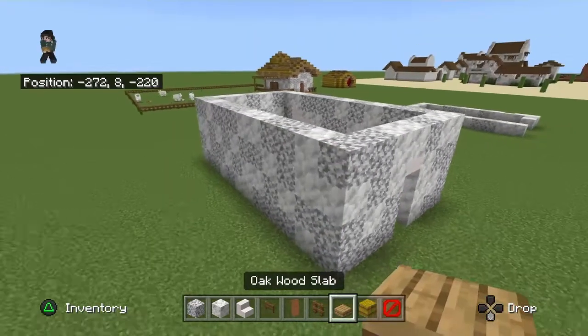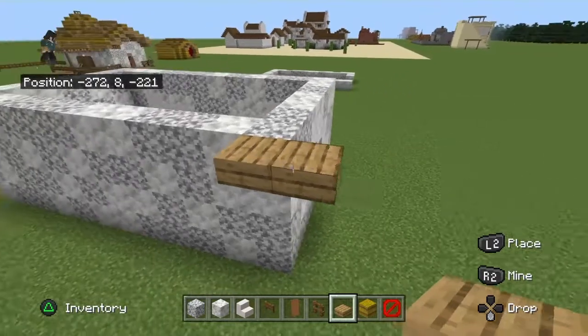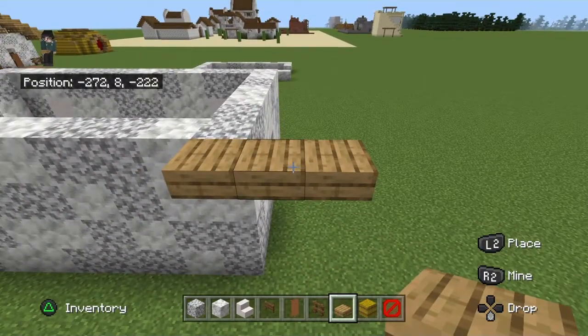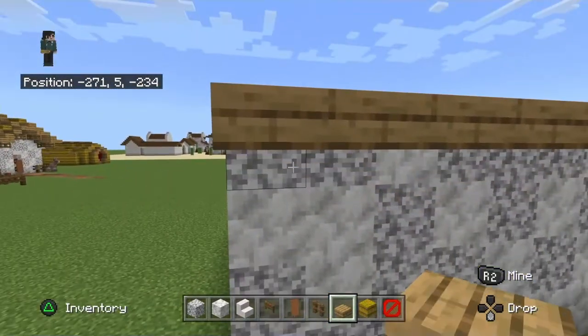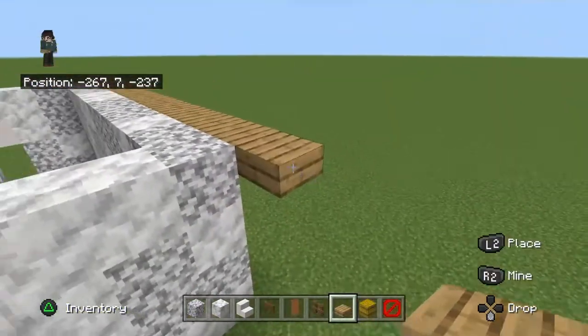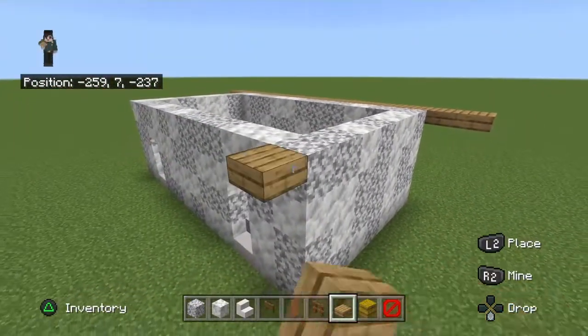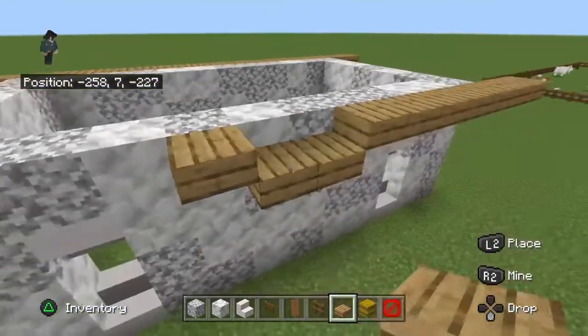You're now going to grab your oak wood slabs. This is where you're going to leave 2 blocks overhang and continue on the upper half of the last block, or the 4th block. Leave 2 blocks overhang at the back as well, and do the exact same thing on the other side.